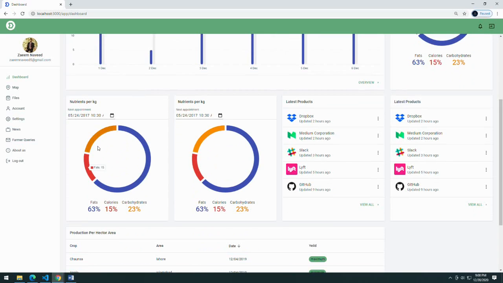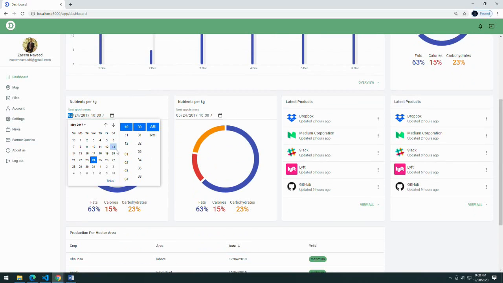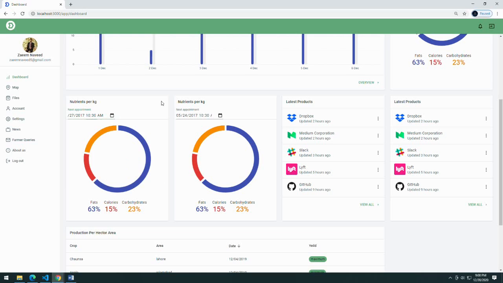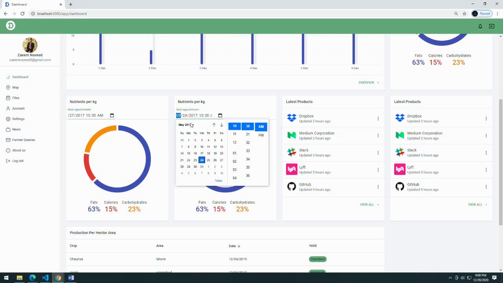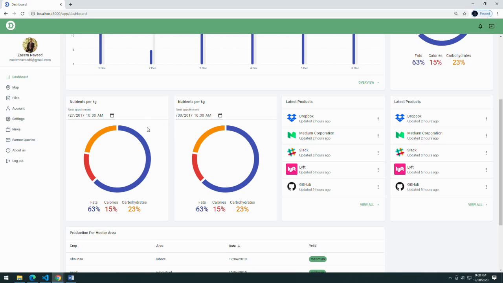Then this table is based on, for example, a user selecting a date from 27th May, and now another user selects a date, I will change it to, for example, June 30th. So the difference between these two tables is that if a person has selected a date, the user will select a portion from these three, for example, a portion named harvest season or something like that. The other pie chart will change based on the data or based on nutrients per kg.